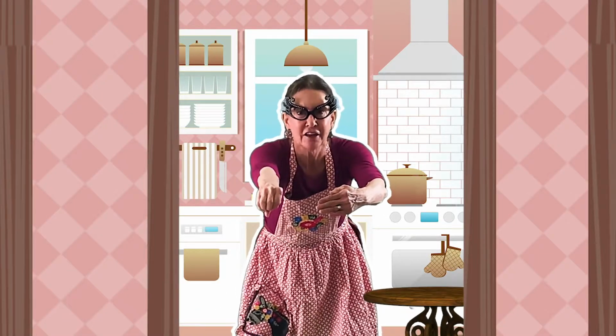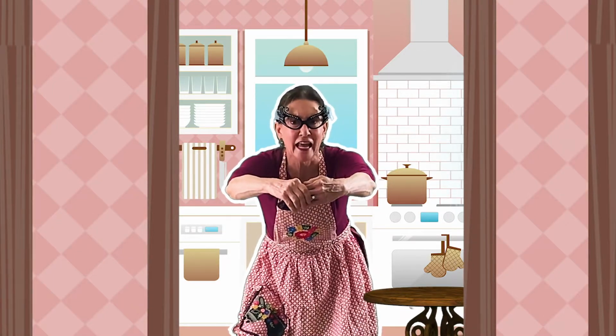First she took a pot that was this big and she took it to the sink like this. She went 1, 2, 3, took off the lid, clang, turned on the water, psh, and filled that pot to the very top. Put on the lid, clang. Then she took that pot over to the stove. It was kind of heavy, don't you know? She went 1, 2, 3, set it on the stove, turned it on, and waited for the water to boil. It went bum bum bum bum bum bum.